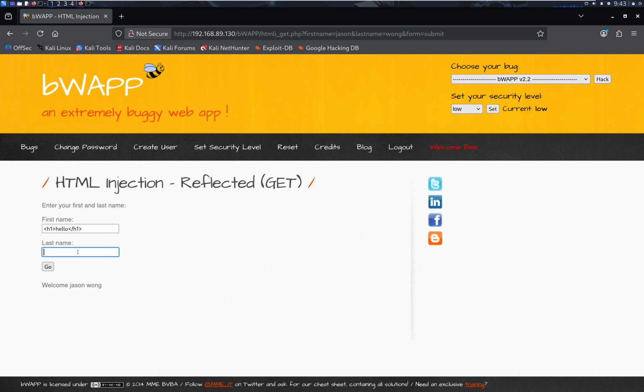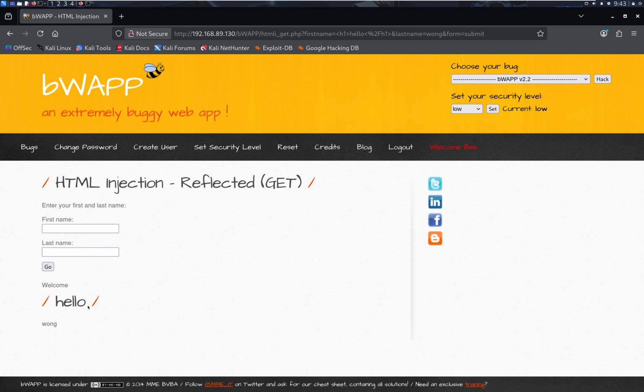So maybe I can put the H1 and go. You see, the H1 tag we input is rendered by the browser, which is why we see something different from earlier, right? Up to this point, we have confirmed this application is vulnerable to HTML injection.